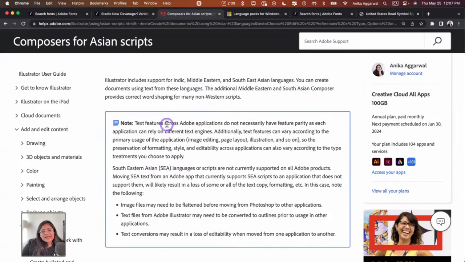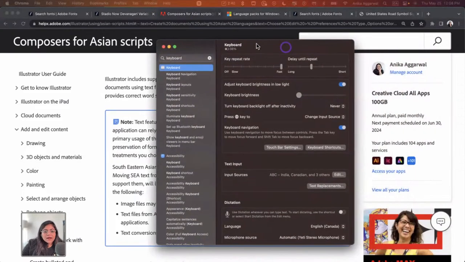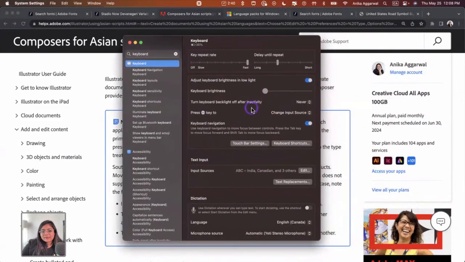Whenever you're activating any language fonts in Adobe Fonts, you would want to activate a composer. With that, it helps you enable the glyphs that are present in any language other than what your keyboard is in, right? So I'm going to show you what my system looks like. This is my system setting for my keyboard. And I have various text input sources. Think of it as an on-screen keyboard. If you're working on a Windows device, you can go into your Windows settings and select an on-screen keyboard for whatever language you're using, or perhaps give your American or UK-based or European keyboard the input sources to be taking as a transliteration or maybe the same glyphs that you want in any language.